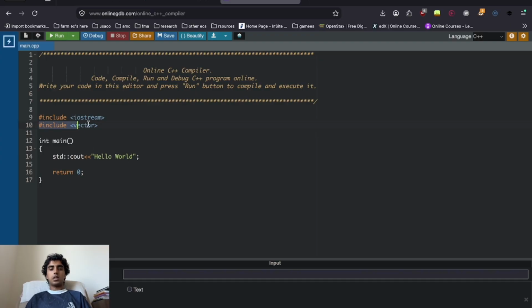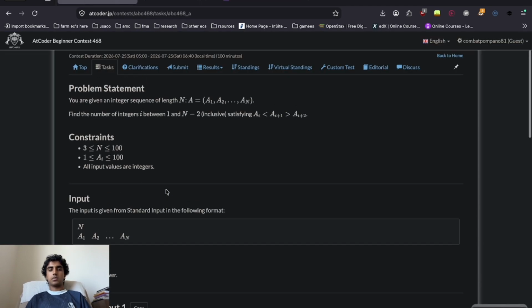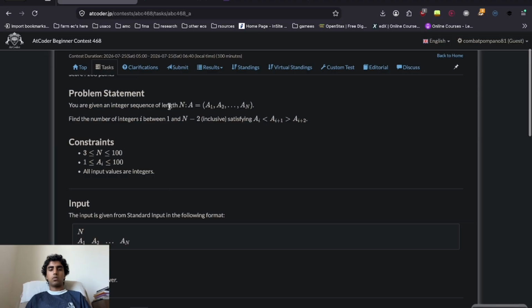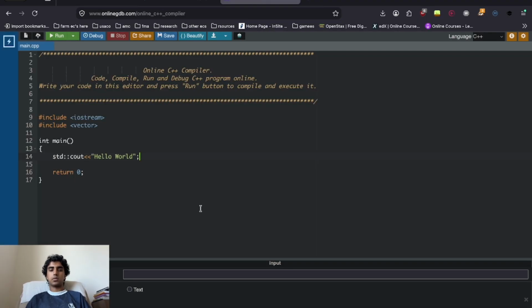So we do this by this header, and that's really the only setup we need to do for this problem. Let's look back at the problem statement. We need to cin this length, which is input, so we're going to input this length. Let's see, we're going to do int n, and then we're going to do a cin, in this case standard cin n, and let's just do this on a new line for formatting purposes.